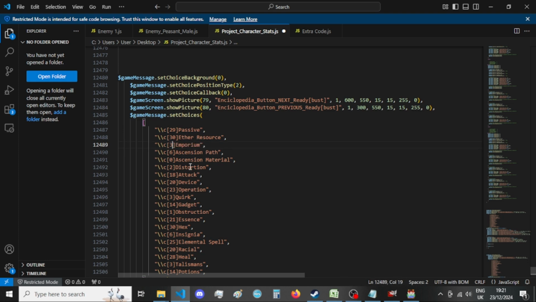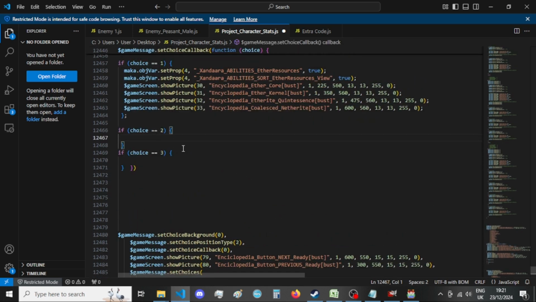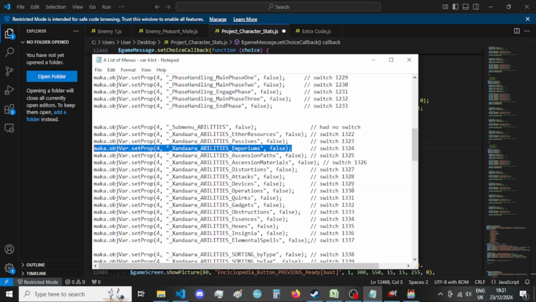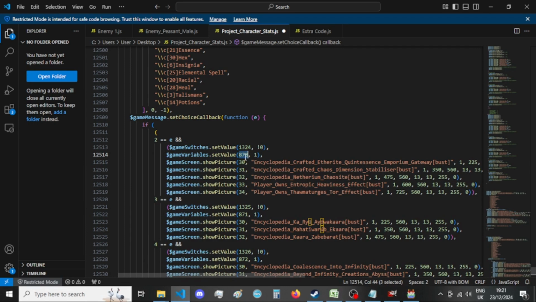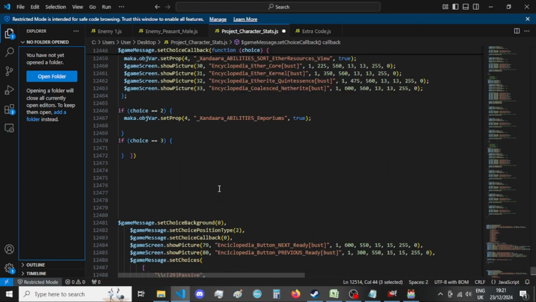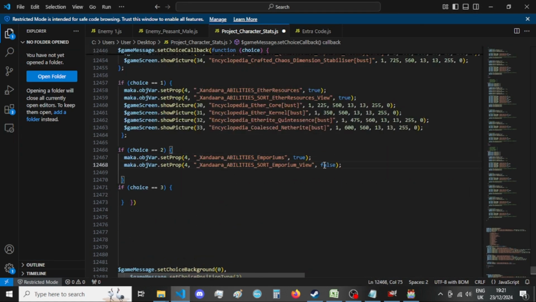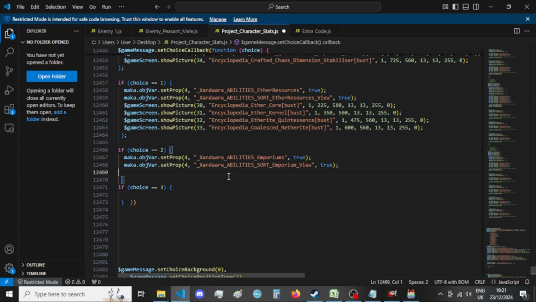Emporium, and I want it to be written with purple. Yes. So you're gonna be this one, and true. Yes, and you're gonna also be making use of variable 870, which will be this one, Emporium view, which is gonna be now set to true as well. Then I need to pick the pictures.